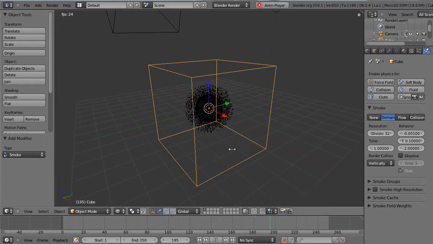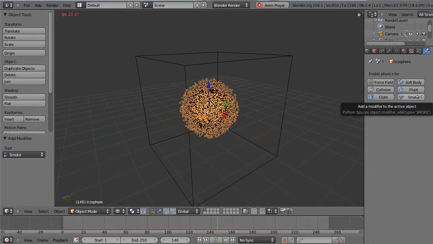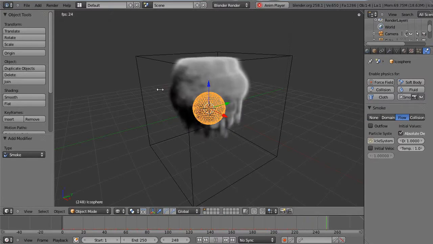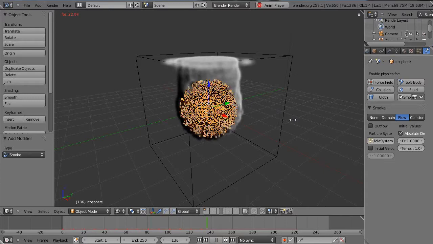I'll leave those settings at default for now, and we'll go to the sphere with the particle effect on it and enable smoke for that as well. And this one's going to be the flow, which is where all the smoke comes from, and you can see straight away we've got some smoke coming into the scene, which is quite nice.